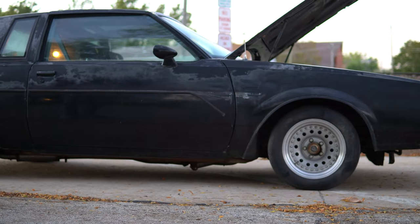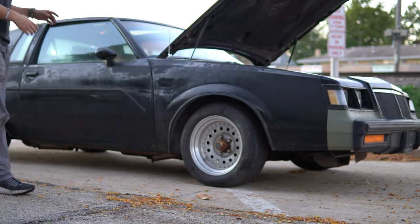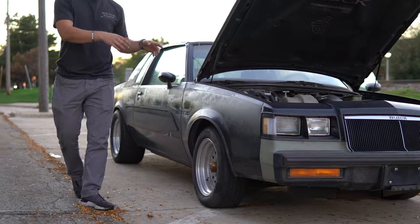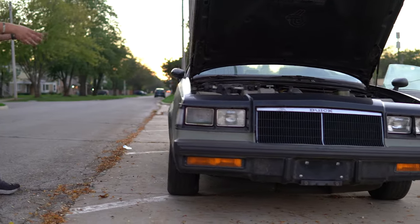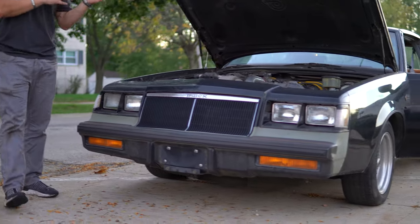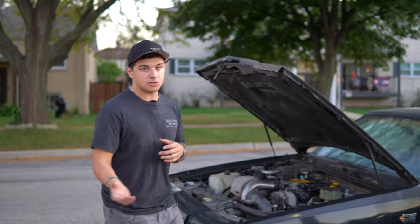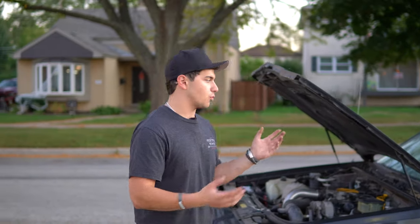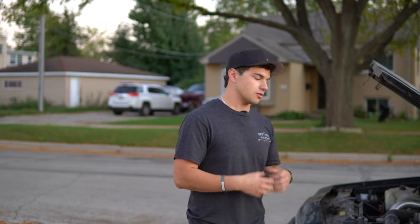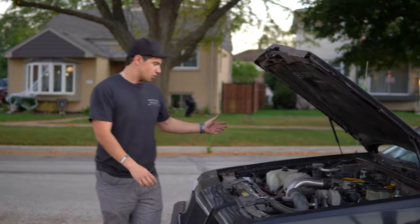As you can see it's got some old-school Centerline wheels straight out of the 90s. It's got all original paint with some severe paint fade, and someone took the emblems off. But if you know Grand Nationals, you can really appreciate it for what it is - this is a time capsule. It's got so much potential. It's an '86 with T-tops, which makes it extra rare. They made under 6,000 Grand Nationals in '86; most of the ones you see are the '87s, which had over 20,000 production. I personally own an '86, so it was really cool to get another one, especially with T-tops.